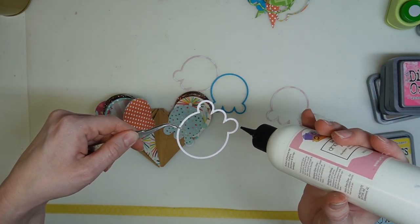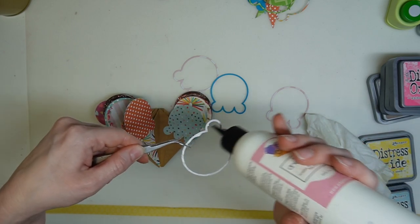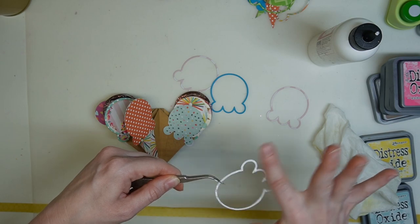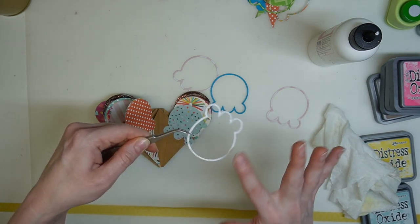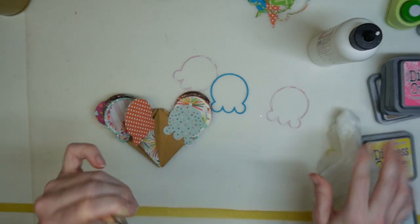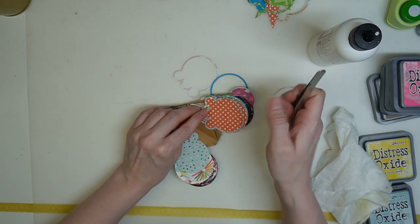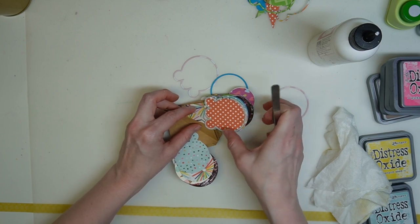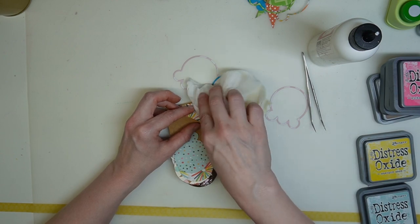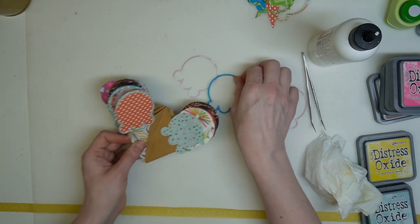And can you imagine all the different ways that you can now make ice cream cones, not only for your journals, your scrapbooks, your more mini albums. There are so many different ways and so many different ideas on how to use this cute, very simple die over and over and over to make shakers. So many possibilities. If you don't have this die and you're interested in it, you can still buy it in my shop. It's the Ice Cream Cone by Dress Your Craft.